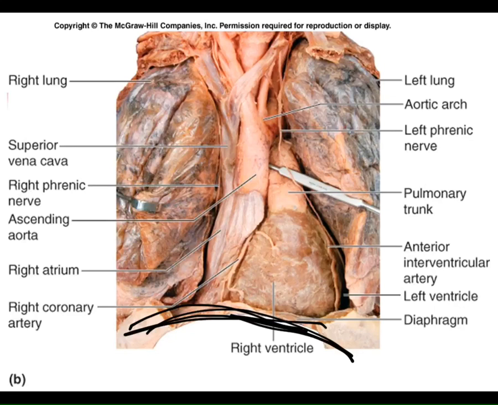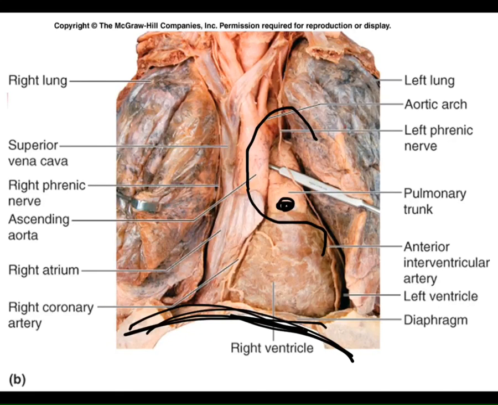If you're looking straight at the heart, so the chest is opened up, you're looking at someone, and you look straight at the heart, the first or the most anterior large vessel coming off is going to be the pulmonary trunk. The pulmonary trunk is a little bit more anterior. And then the aorta is up here, and what you can't appreciate, it comes up and it flips, and we can't see the flip. And internally, remember that aorta came up around behind the pulmonary trunk, comes up and around.